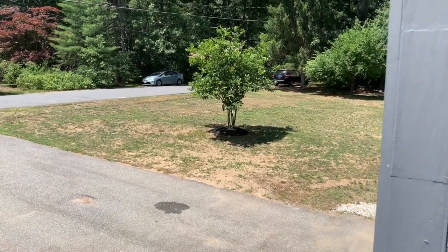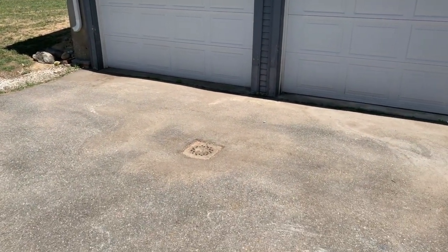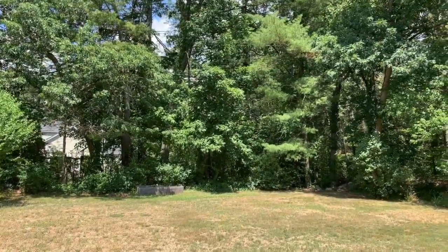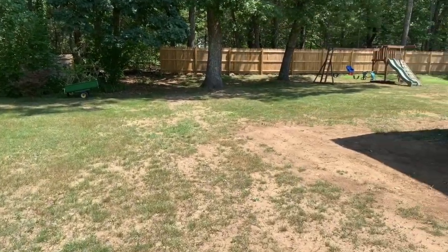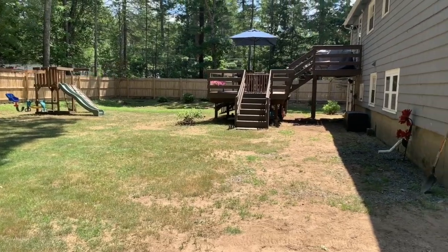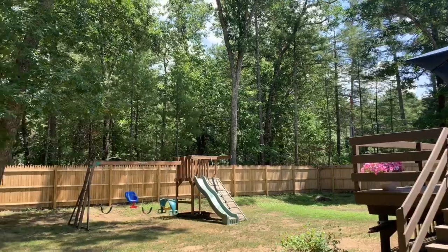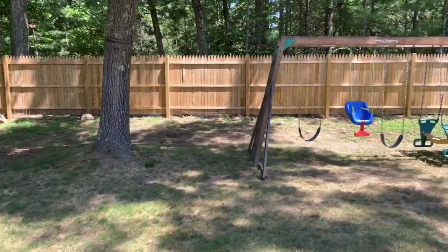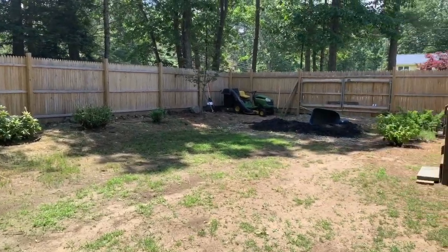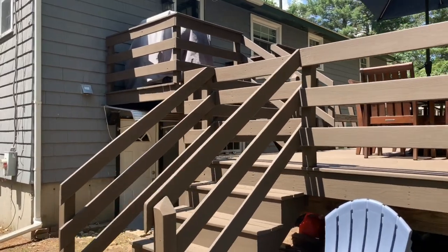The listing mentions that the previous owner installed a B-Dry waterproofing system. Evidently there had been some water intrusion into the garage for past owners, and there is a drain as part of that system. This part of the yard had been full of brush when this family purchased the home. They've spent a lot of time clearing and leveling the yard, installed a brand new fence, and did some maintenance on the deck — it is recently painted. The playset comes with the house, and there's lots of good area for family fun activity. The fence has a double door opening, so large vehicles or even a boat could be pulled back into the backyard.